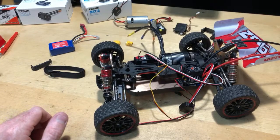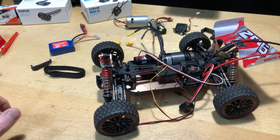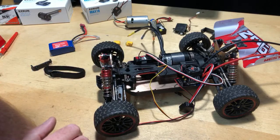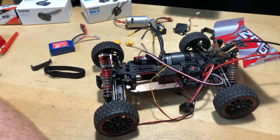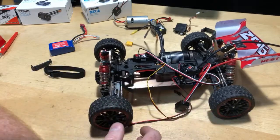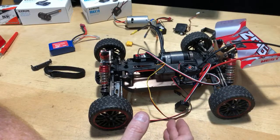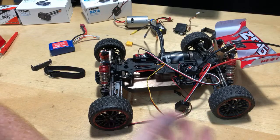For anyone just getting into the hobby and following people for information — you always want to do your research. Don't look at just one person because they could be biased. It's good to get collective information from all sorts of people. But if it's hobby grade stuff where you can replace parts, not so bad. If there are no upgrades and there's a known defect, then it's not going to be a good car — but this one I've had no issues with.